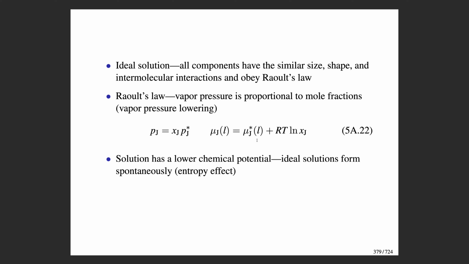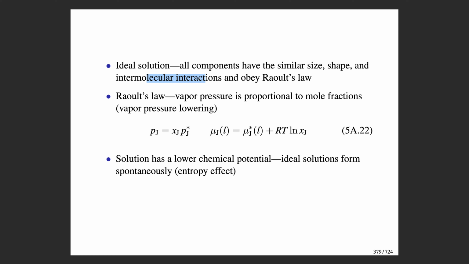In essence, what it tells us is that solutions always form spontaneously. At the very least, ideal solutions always form spontaneously. And the effect here is due to entropy. The reason it's due to entropy is because all components have the same size, shape, and intermolecular interactions. There's really not a large change in energy when you mix an ideal solution together.